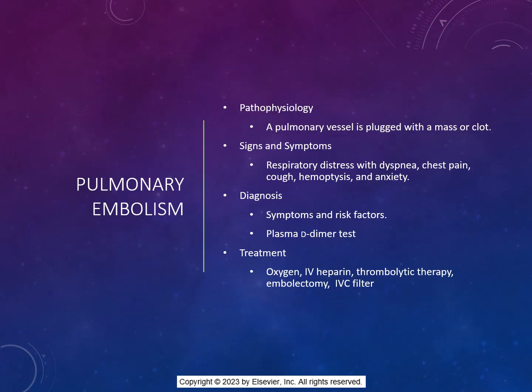Pulmonary embolism occurs when a pulmonary vessel is plugged with a mass or clot. Emboli can occur in solid, liquid, or gas forms and can occur from a fracture of a long bone, from amniotic fluid during childbirth, from air introduced through a central line, or from clots formed elsewhere in the body. The obstruction will cause shunting, and blood is blocked from flowing past the alveoli. This prohibits receiving oxygen or giving up carbon dioxide. The consequences of a PE can be minor or life-threatening.